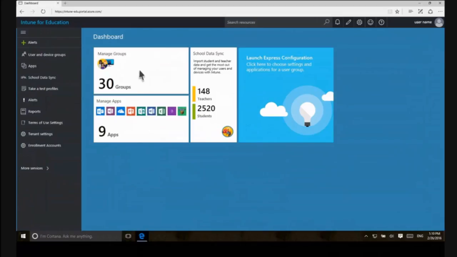And let's even look at another situation. Maybe that student goes to a school where it's a BYOD school, bring your own device. So if that student shows up, all they need to do is join their device to the Azure Active Directory at their school. And because of Intune for Education, they will automatically have all of the applications that they should have.